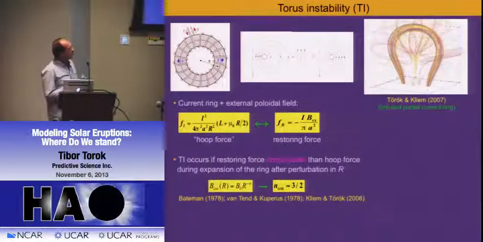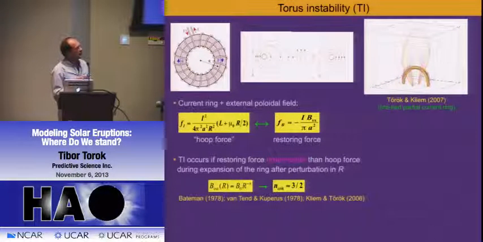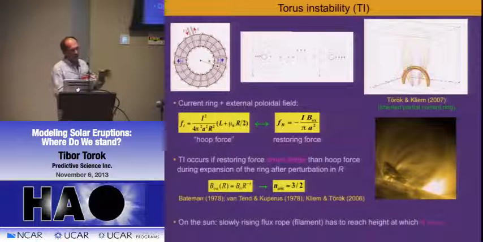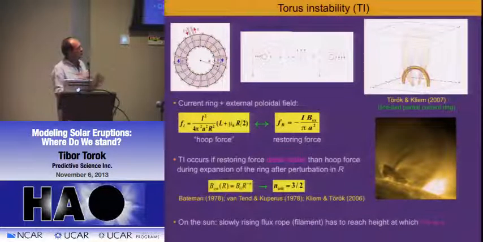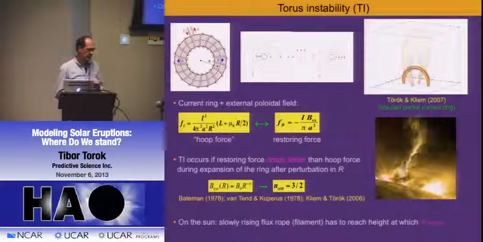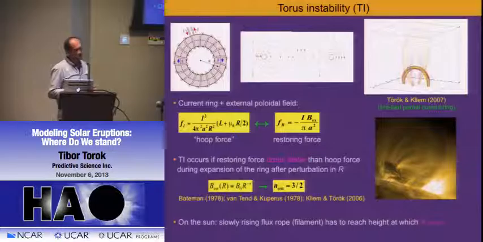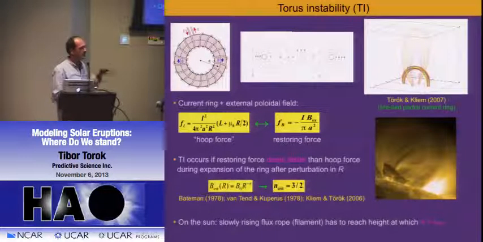All these calculations were done basically for a freely expanding current ring. On the sun, we have partial rings—flux ropes anchored at the surface. We tested this in numerical simulations and found that these critical values are pretty similar. On the sun, if by some mechanism you lift the structure up to this critical height at which the stabilizing field drops fast enough, you can get this instability. This fits nicely with observations of filament eruptions, which often show a slow rise phase followed by a fast acceleration phase. The initial lifting can be by many mechanisms—for example, the kink instability—so if these work together, you may get a full eruption.